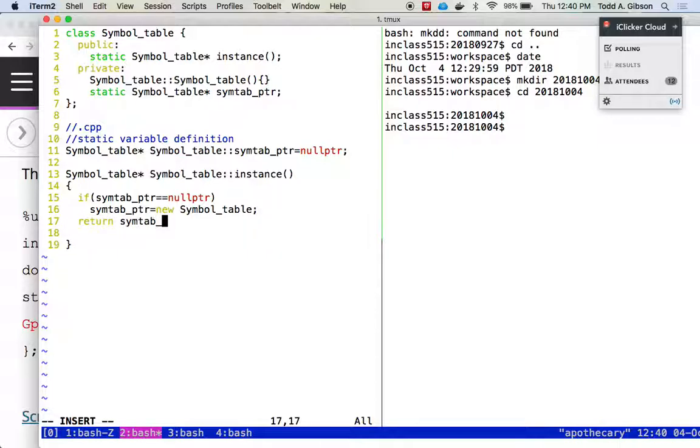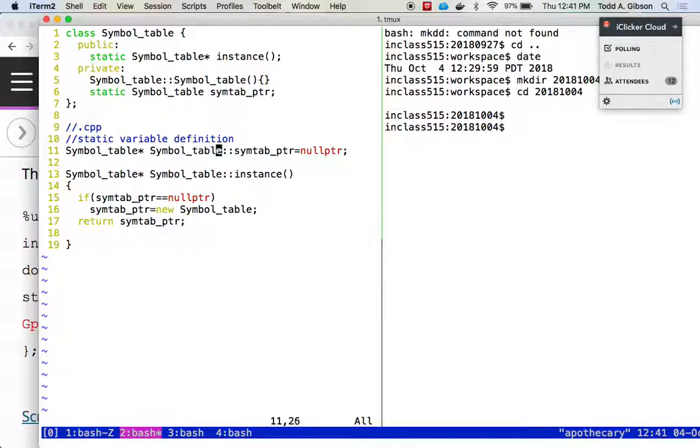This, I believe, is the code that I passed on to you last time. I was messing around with it some, and what I don't like about this is that there's no easy way to release that memory that's dynamically allocated right there. So I believe a superior implementation would be to change this from a pointer to an actual variable.